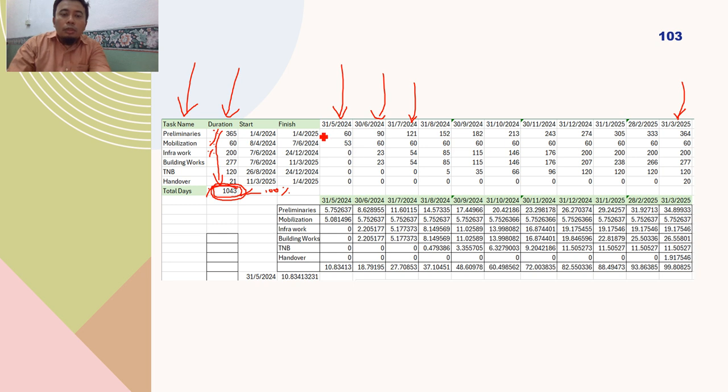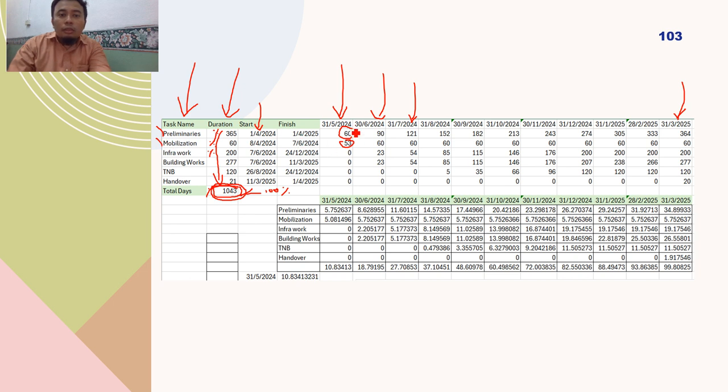So for example, in this prelim, from the start date, April 1st up to 31st of May, there will be 60 days spent on prelim items and 53 days spent on mobilization.